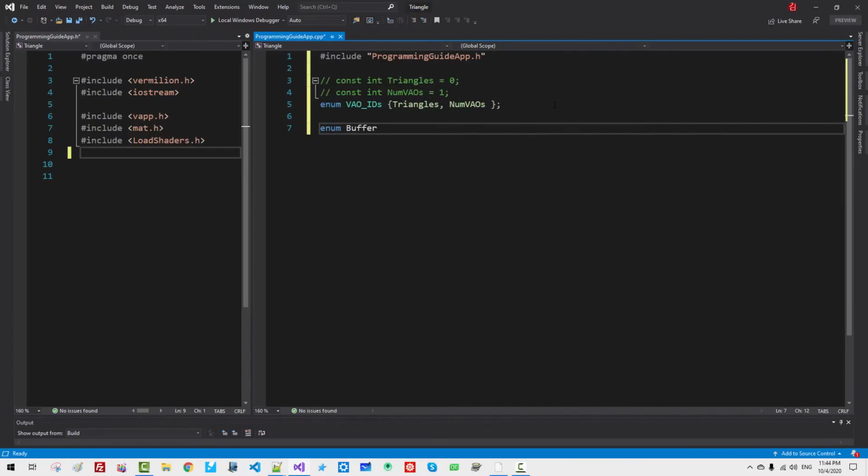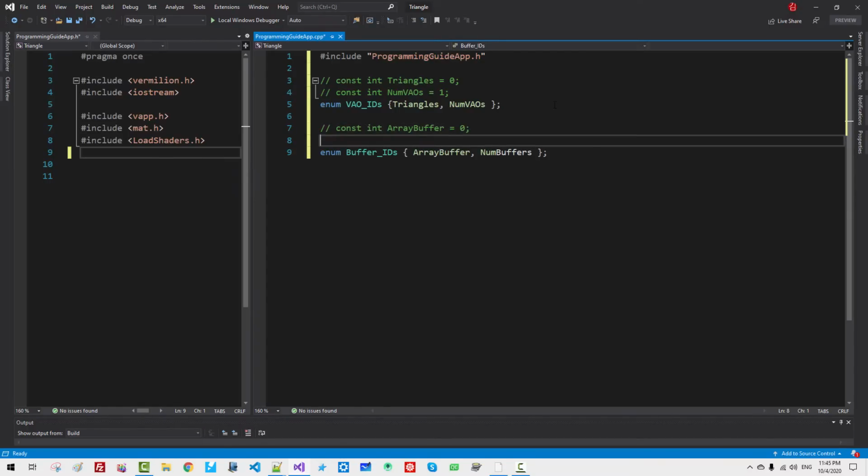Enum Buffer IDs, ArrayBuffer, NumBuffers. This syntax is equivalent to const int ArrayBuffer = 0, const int NumBuffers = 1. Triangles is the number of vertex array objects, ArrayBuffer and NumBuffers for buffers. These are compile time constants.